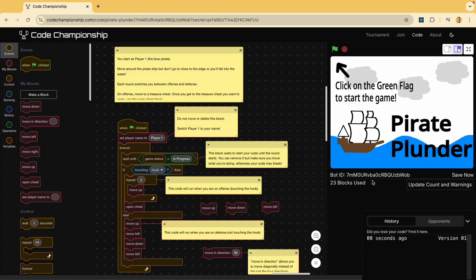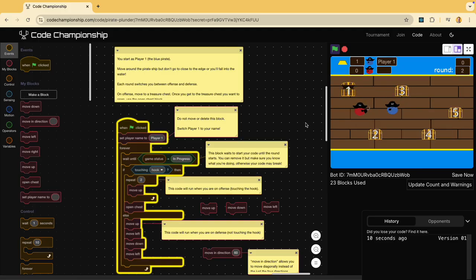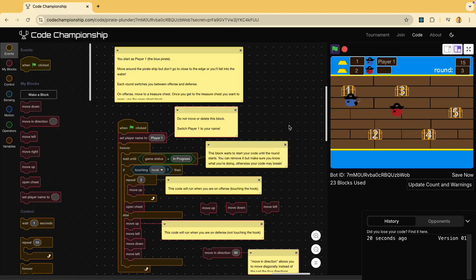Just a quick overview of the game and how it's played. Like all Code Championship games, it works by clicking on the green flag and you can see what happens. In this game, we've got one pirate here, the blue pirate. That's the one you are as the coder. And we've got the red pirate. Both of you are trying to score points, and the object of the game is to score more points than your opponent. You score points by opening up these treasure chests.